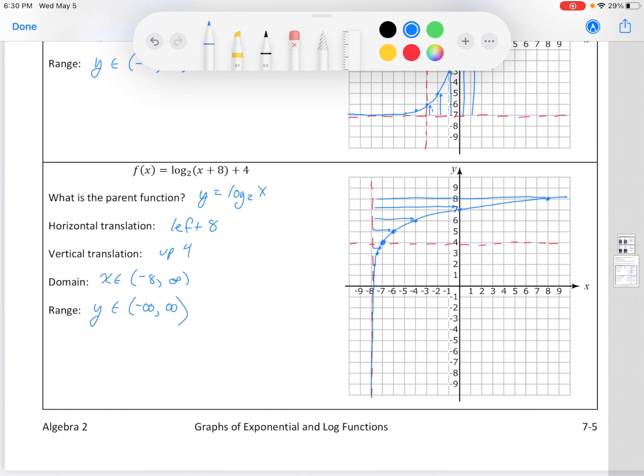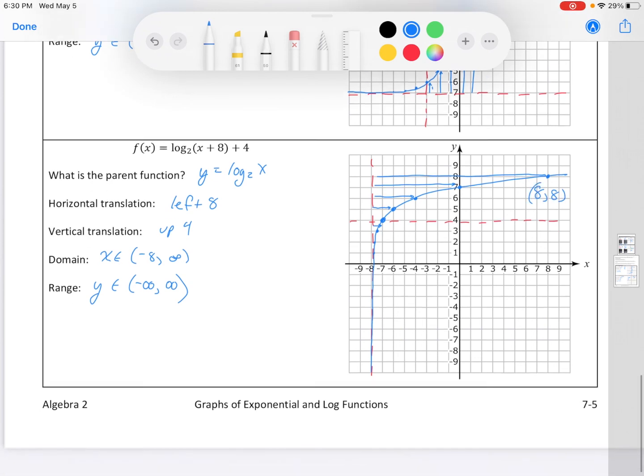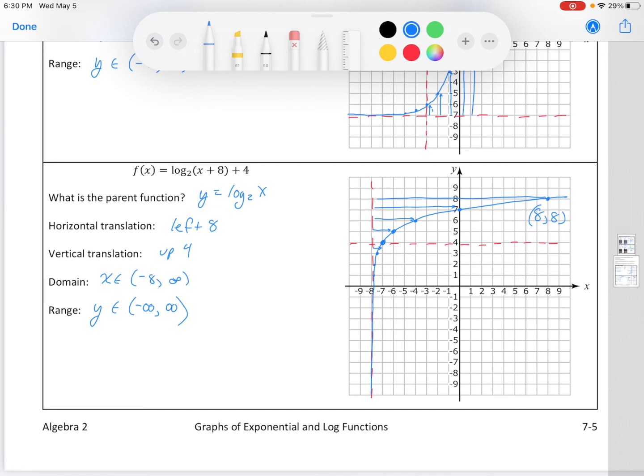So it's a brand new kind of a graph. I guess we could do what we did a second ago, and we could check a point. So this point here is an x value of 8, also with a y value of 8. That's interesting. So let's just go see if it makes sense. So we're going to take our equation that was y is equal to the base 2 log of x plus 8 plus 4, and we're going to put in an x value of 8 and expect a y value of 8 to come out. So let's see if it works.